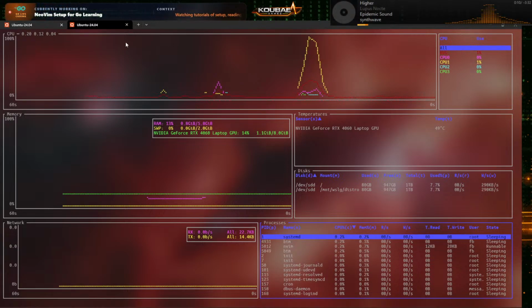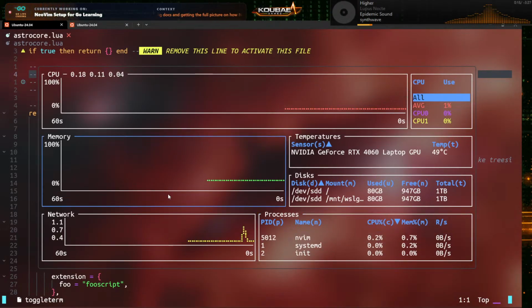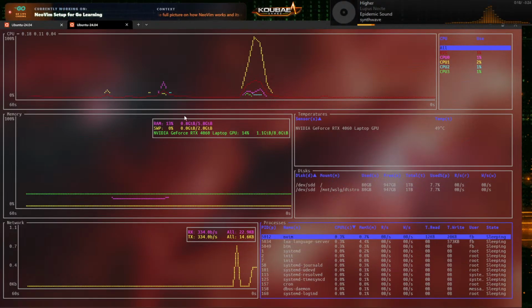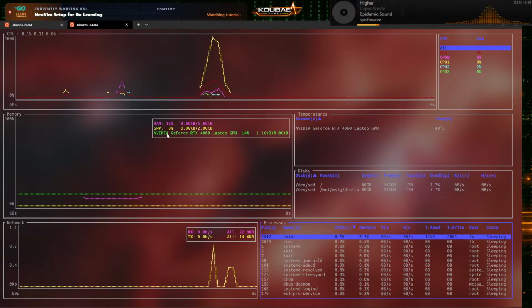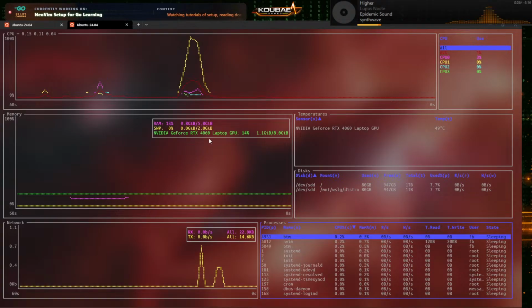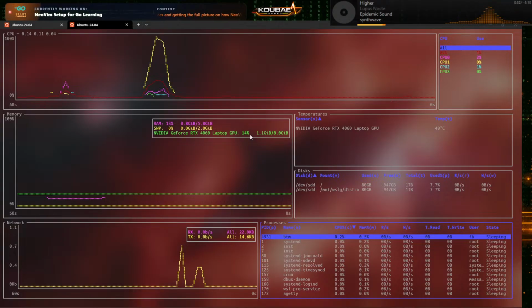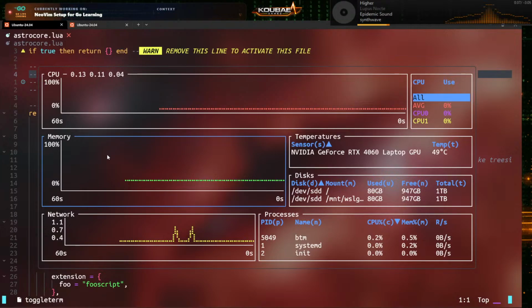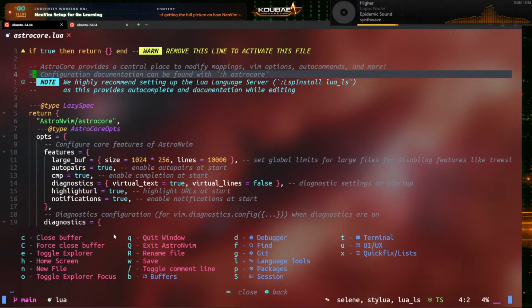Oh, the CPU one went to 100% for some reason. There's a spike. But this is very handy. I didn't even know about this tool called Bottom. Okay, so I was streaming, I'm using 14% GPU. But yeah, it's not like it's completely resource free. This tool, NeoVim with Astro and Vim, for example. So let me close this. And well, there's probably other tools that right now I don't remember.